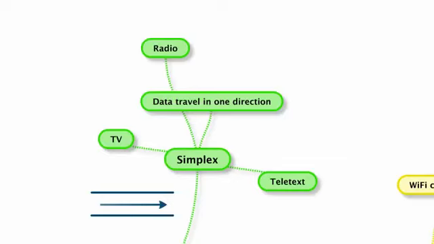Again, TV is a one-way process and so is radio. So data travels in one direction. Simplex. How do you remember that? Well, Simplex, One Direction as a band are pretty simple. They look simple to me anyway, so maybe that would be a way to remember it. And you see them all the time on TV and radio.